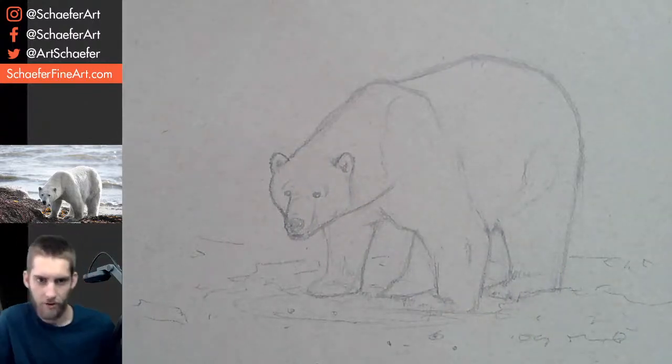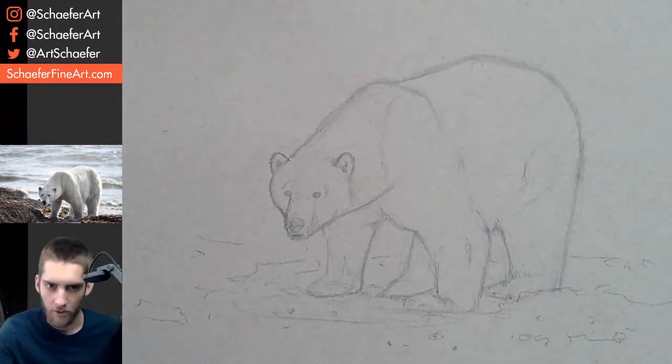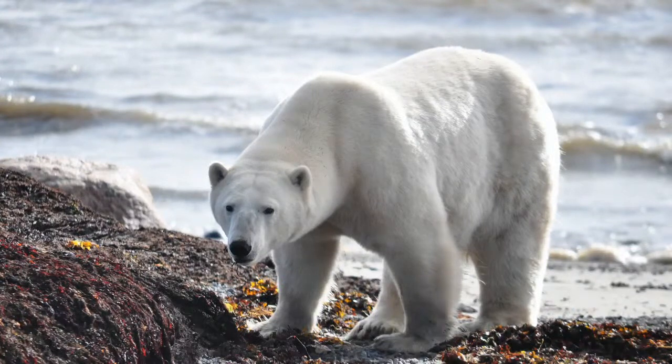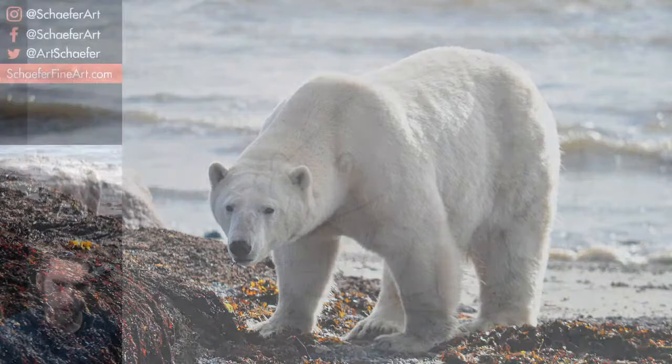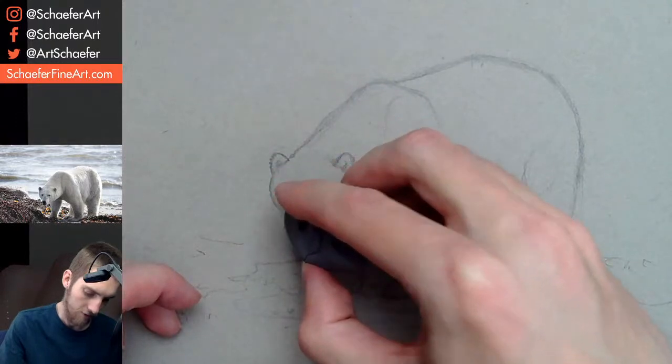His whole head just looks very weird. But that's how it is. I mean, on the reference, the side of his head is way high up on one side because of the snout, and then it goes all the way down on the other side. So, I don't know. I think it just looks weird because I have all these dark lines here.